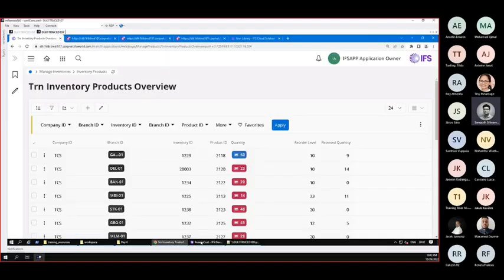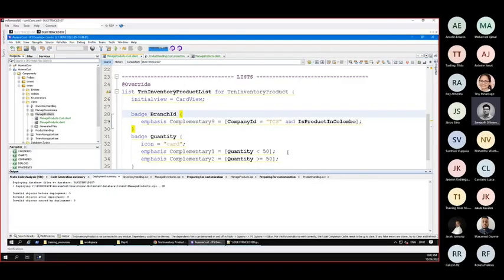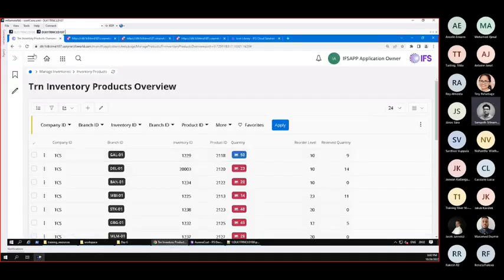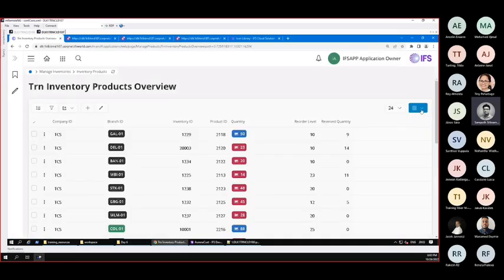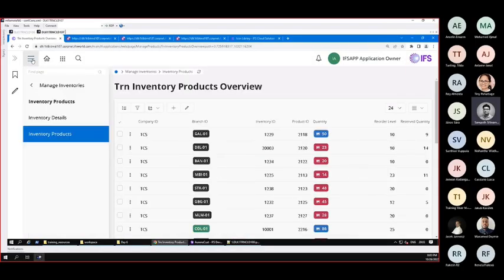But if I deploy it now and then try to refresh it, it'll not show me the card view. The reason for that is I have previously, as a user, selected this list view. So I'm in the list view right now, and this chosen view gets saved in something called a user profile. So this user profile is saved in the database, and therefore, when the page is populated, the framework sees that I have chosen the list view as the user. So therefore, it will show me the list view always. However, I can force it to revert to the default view by clearing my profile.